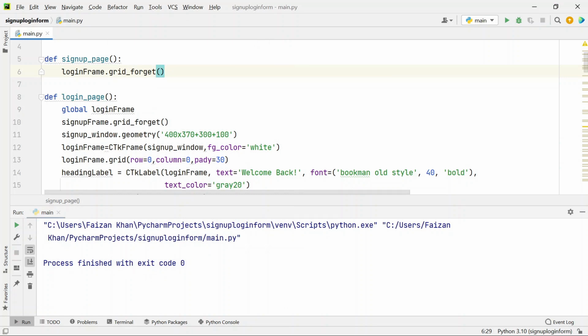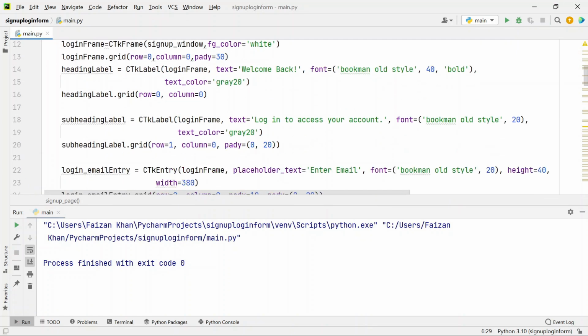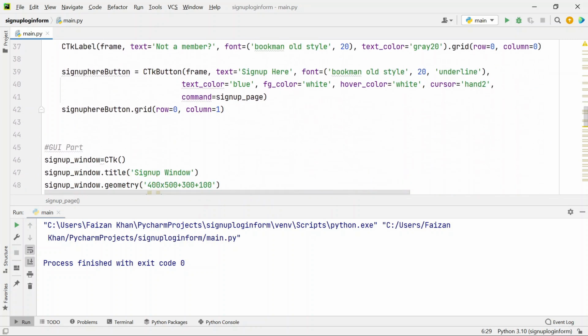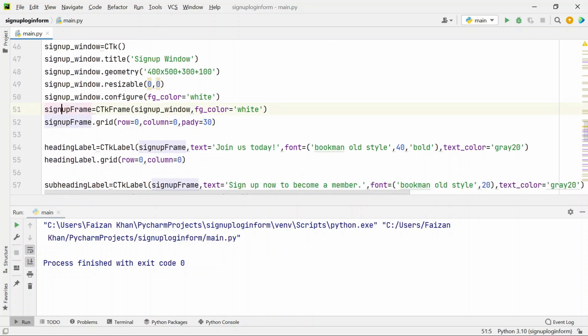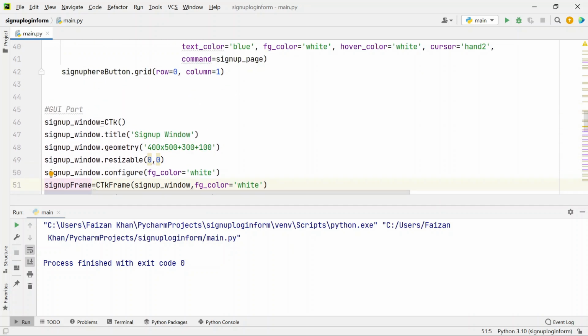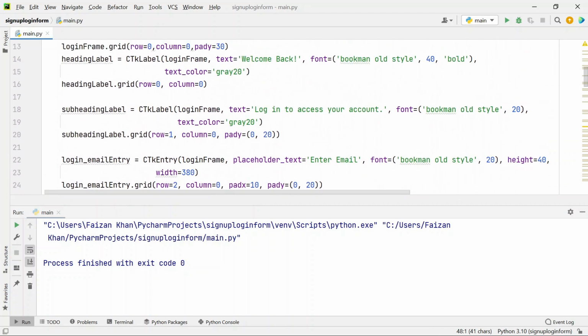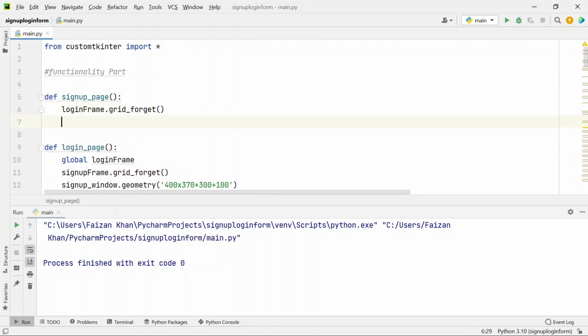After this, what we want to see is the sign up page, right? In order to see the sign up page, we have to bring this sign up frame back, and we need to change the window size as well. So we'll copy this window size from here and add it here.